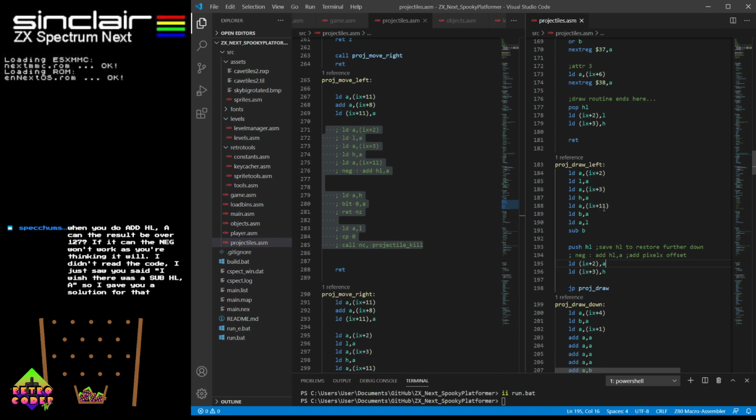This might work, what I just did. It's bloody awful because it's in the draw routine. Long story short, it means when we do collision, we're going to now have to check if it's moving left or right and we'll have to apply the offset to the collision detection, and we'll have to know if that's, you know, heading left or right basically.